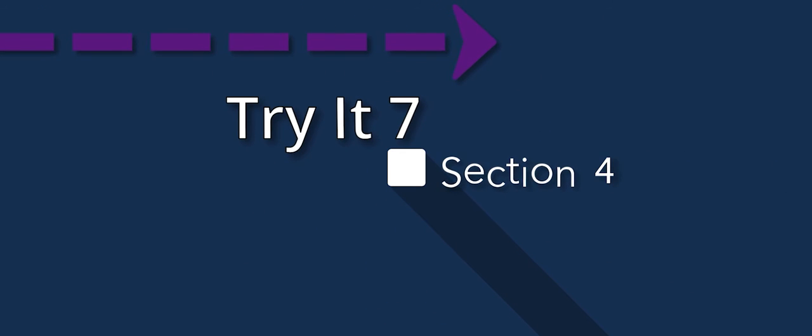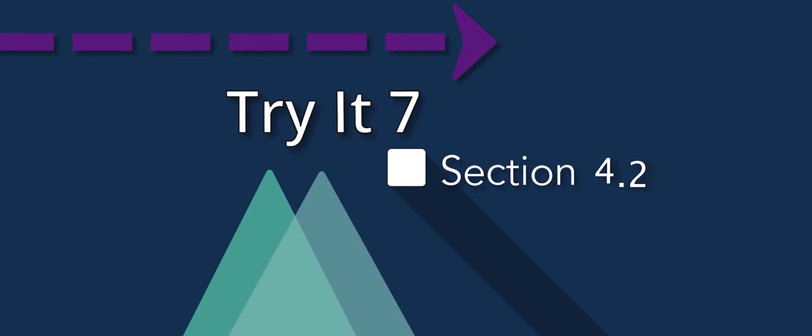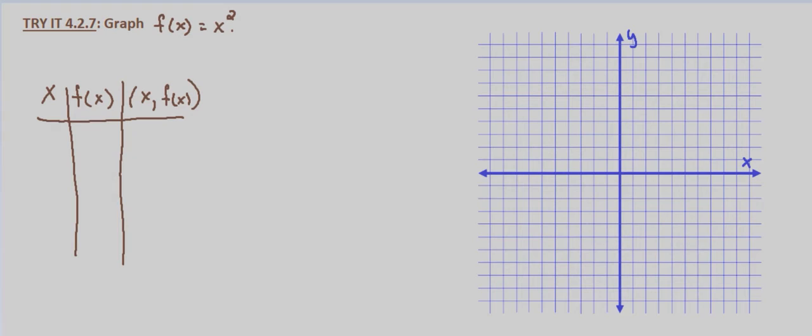In this exercise, we're going beyond linear functions at this point to nonlinear functions. In this case, we're asked to graph f of x equals x squared, which is a quadratic. That simply means that x is being taken to the second power. The variable, the independent variable, is being taken to the power of 2.